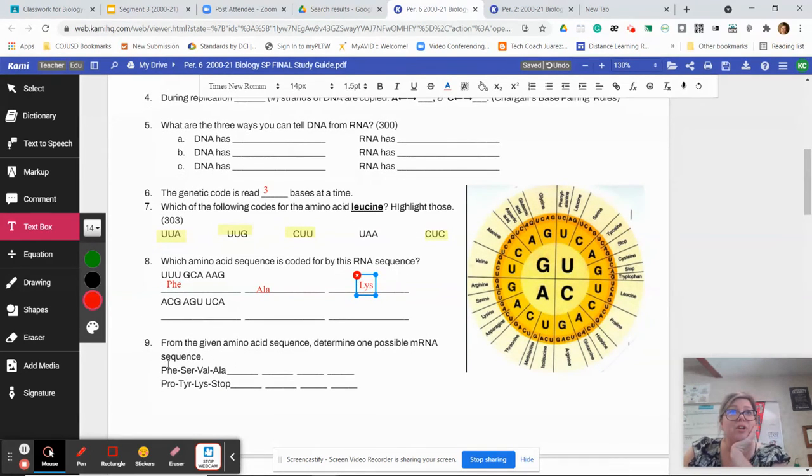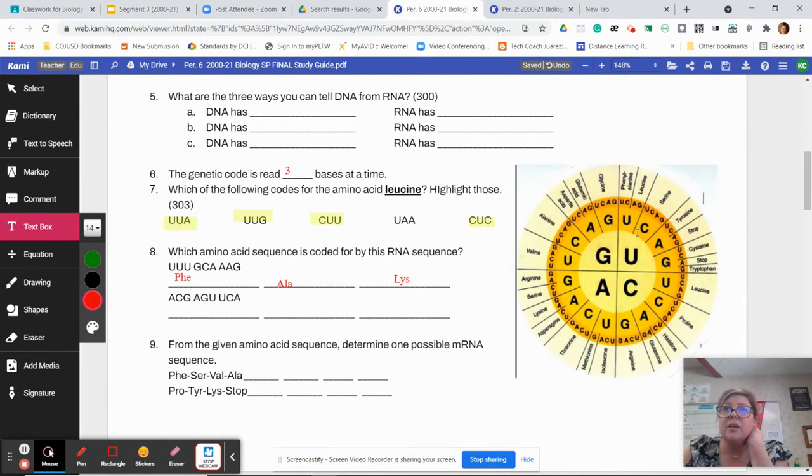And then we should be able to also go backwards. So there are going to be several possibilities that could work for these. Now we're going to look for the amino acid on the outside and just list a possible sequence that would work. For PHE, that's phenylalanine. So let's find phenylalanine on here. We've been using this one on the top, phenylalanine. Our sequence could be UUC.